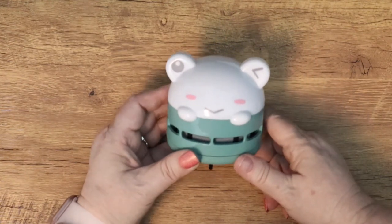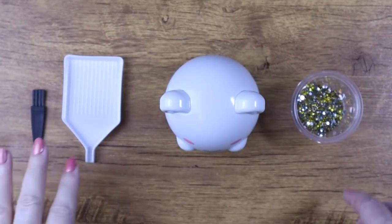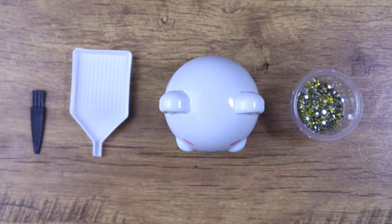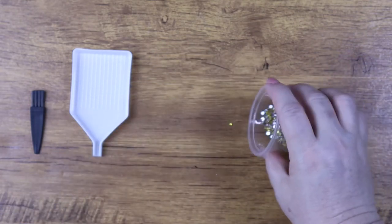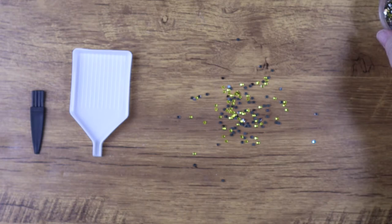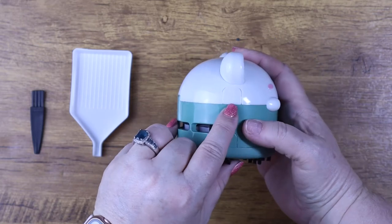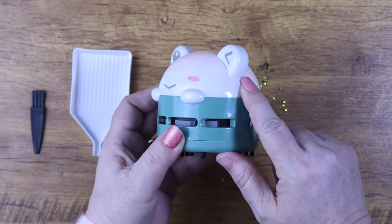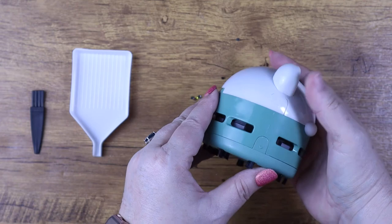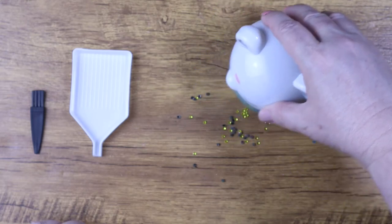Now let's talk about actually using him when you spill drills. My grandson is still working on his diamond painting project, and his drills are close by — drills got spilled quite a few times, I'm not gonna lie. The button on the opposite side from the light turns on the vacuum itself — it's just an on/off. I'm placing the vacuum down and running it over the drills.